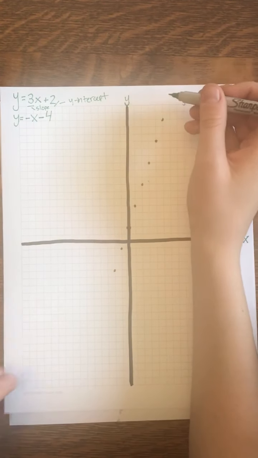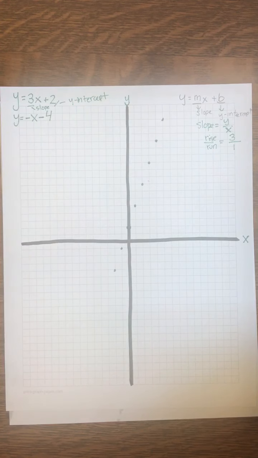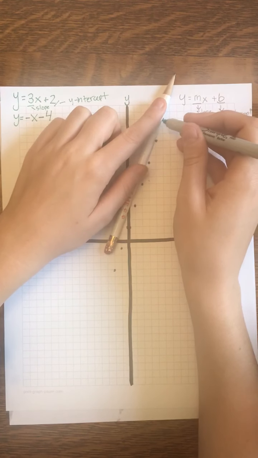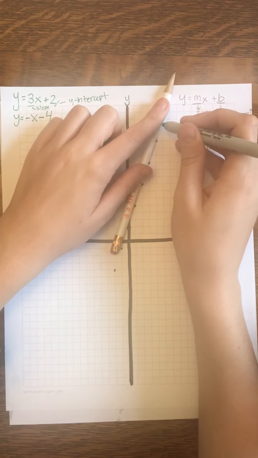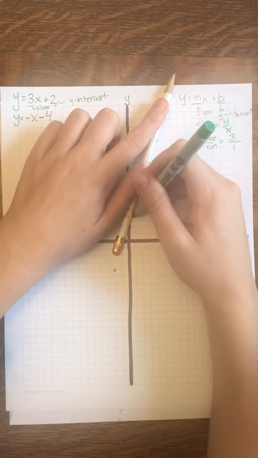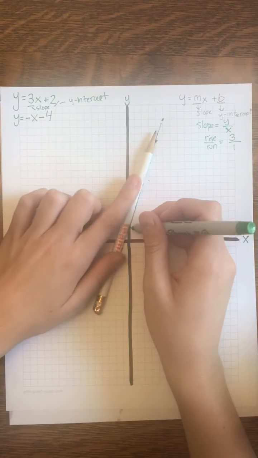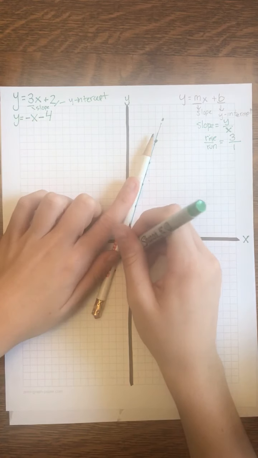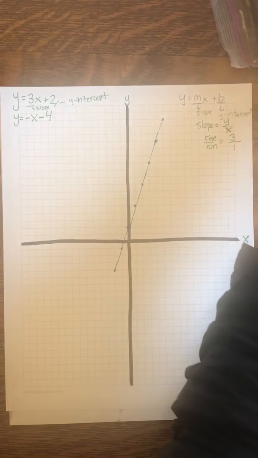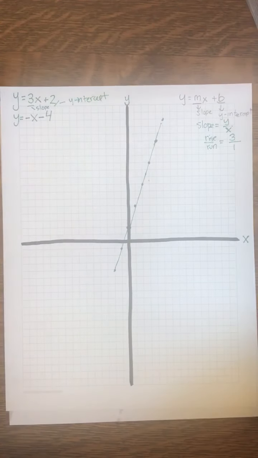That looks like a lot of points. I will be using a straight edge. I know that many of you always ask if I have a ruler, but I don't, so I'm going to be using a pencil as a straight edge. You can connect the points, you can use a straight edge. Again, it's not a huge deal. I'm just looking for the point of intersection between the two lines. So I graphed line number 1 in green. And I'm going to do the other line in red. It would have been smart for me to check to see if it worked before, but it does.